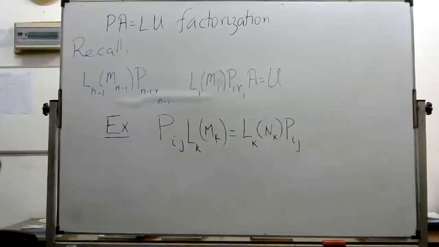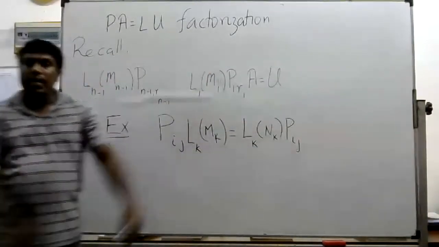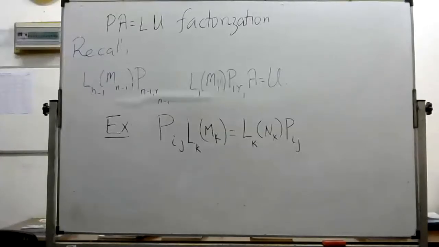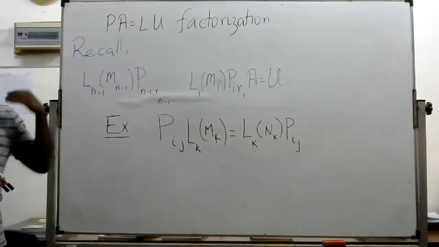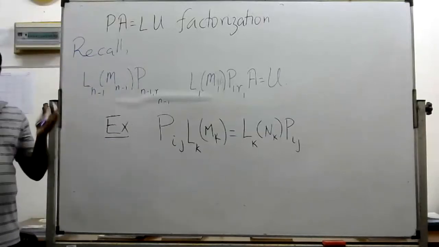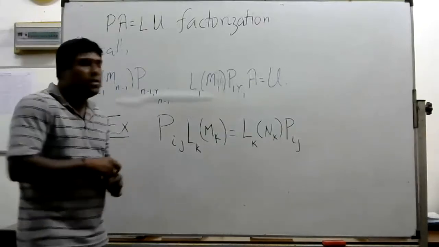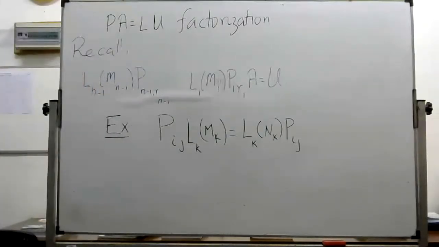So it is changed, but you can see that the length of the vector is not changed. It is k and it is still k. So you have first k terms 0. Like you know that if it is m1, you have first term 0. m2, you have second term 0. First and second term 0. So if it is mk, you have first k terms 0. Similarly nk, the first k terms 0. Right? But the numbers are different, so the numbers might be interchanged between them. Right? So that is how this goes.